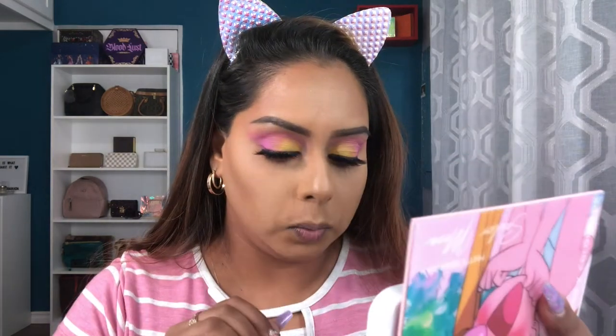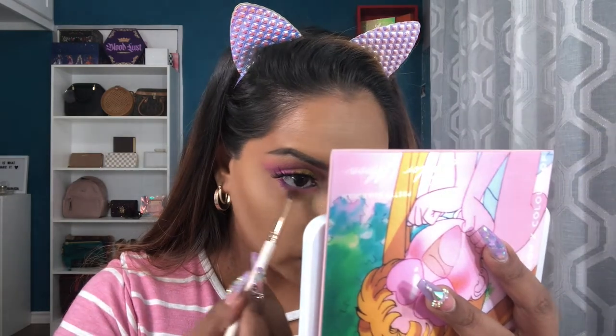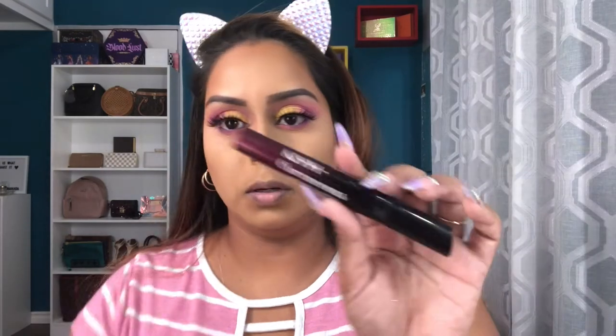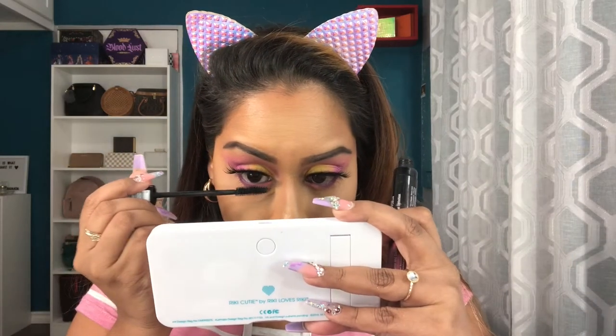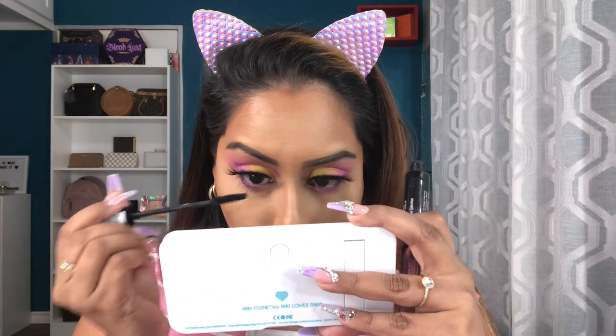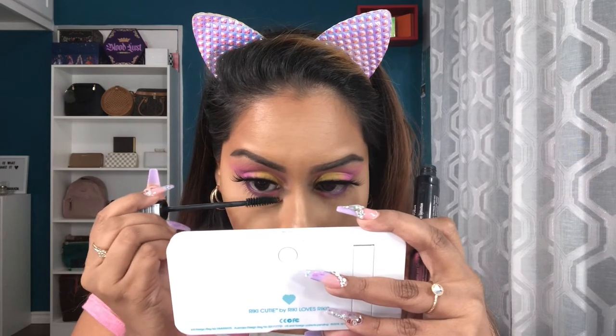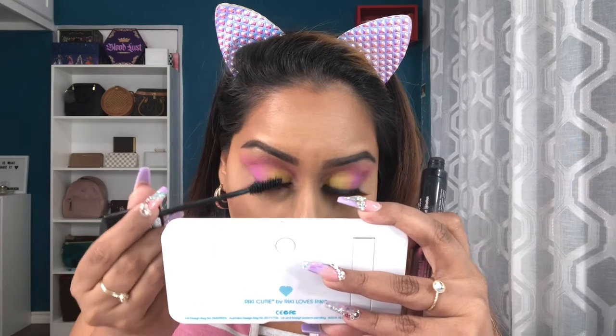And just barely go over the purple. Ever so lightly go over the purple. So for mascara, I'm gonna go in with the NYX Curvaceous mascara. I love this mascara so much. On the days I'm not wearing makeup, this is the only mascara I use, and I need to see if they still have this in stock because I bought this a while ago. So just gonna make those bottom lashes pop and tie in my natural lashes with the falsies.